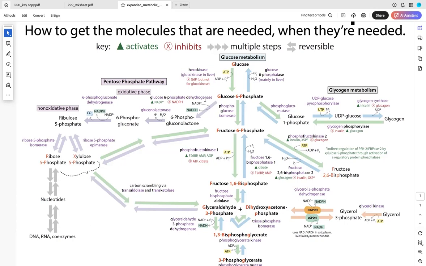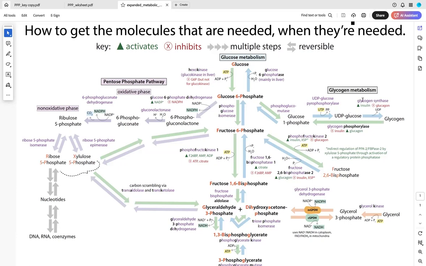But sometimes just those allosteric regulators, the amount of various molecules, aren't enough. And sometimes we actually need hormonal stimulation. This stimulation is often going to be indirect, but it can be through phosphorylation cascades like this. So, for example, we can see that insulin and glucagon are going to inversely regulate our glycogenesis, our making of glycogen, our storage form of glucose, and our glycogenolysis, our breaking down of glycogen to give us glucose.